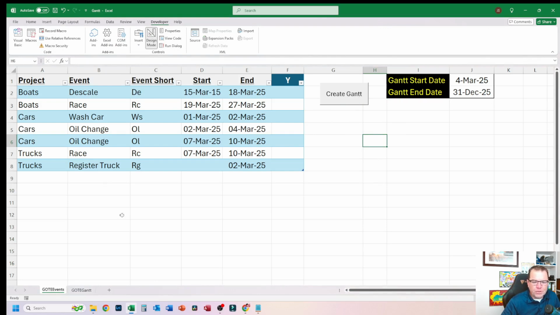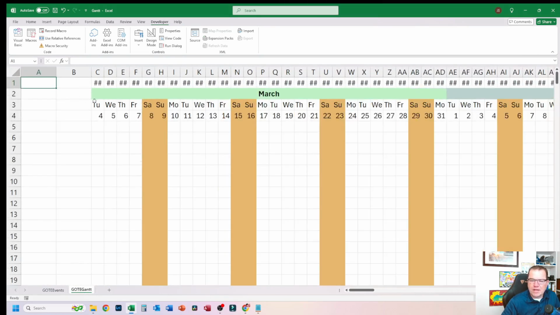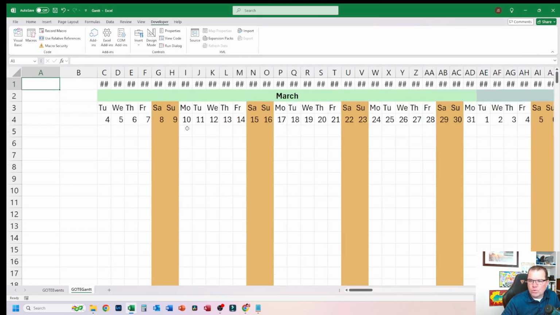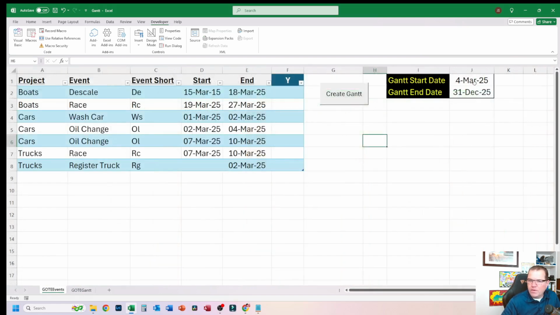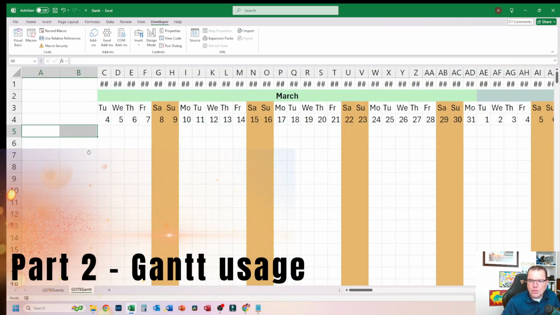Now, what we're going to do is walk through the code, but first, we want to figure out what exactly is going on. So let's zoom in to this Gantt, and I'm going to show you what's going on. Over here, we were able to enter a start date and an end date, and then a Gantt will show it. Now, what is a Gantt good for? A Gantt is good for showing the timelines of multiple things.